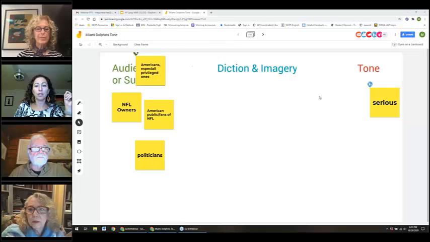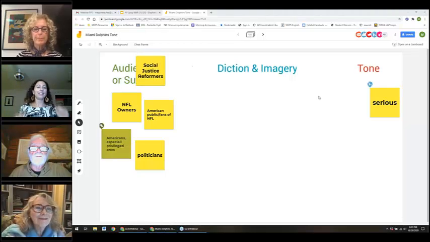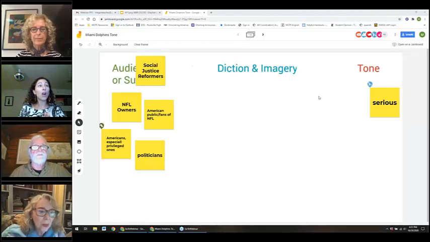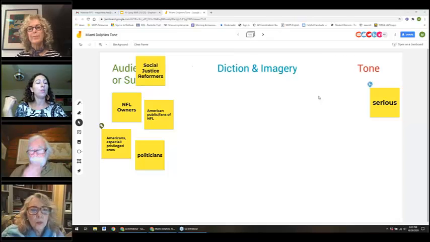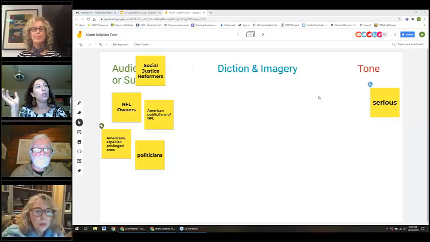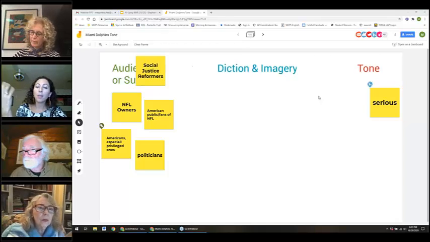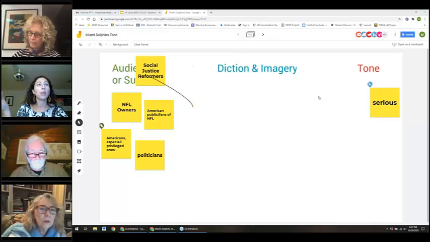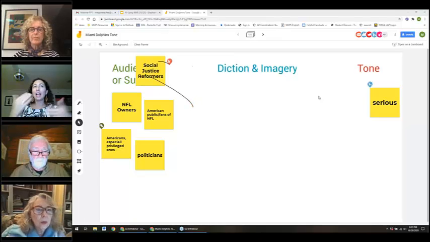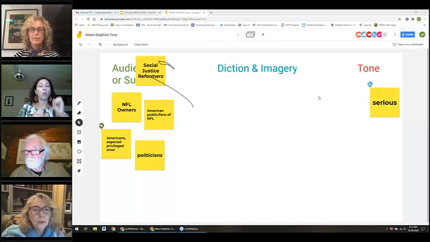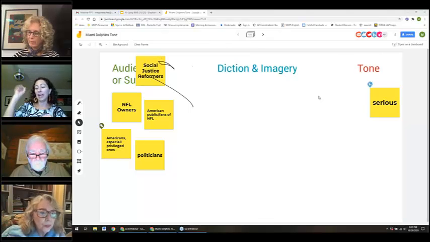So you could ask your students, you could either divide and conquer, or just as a small group, you can walk through these steps. If you're talking about tone, you want your students to be able to identify what the attitude is toward. Is it a certain group, or a topic, or an idea? What's the audience or subject? Then you could ask them for that textual evidence, and then, of course, you want to arrive at the tone word.